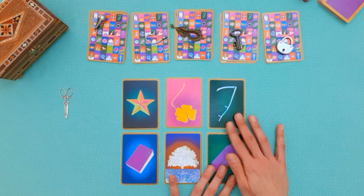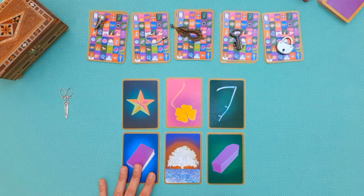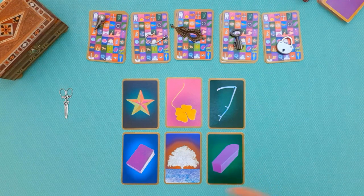And then we have this really powerful scythe and coffin here, and something ends. And I feel there is a sense of shedding. I feel that you're morphing, that you are shedding old skin, that you are changing, and I think it's kind of deep this time. It's not just a superficial change. I think it's a deeper soul kind of thing happening for you, but also a very, very positive change. It can be a sense of healing, some kind of miracle, something really is released, and there's this light that comes through from it. So very beautiful messages here that I'm seeing.